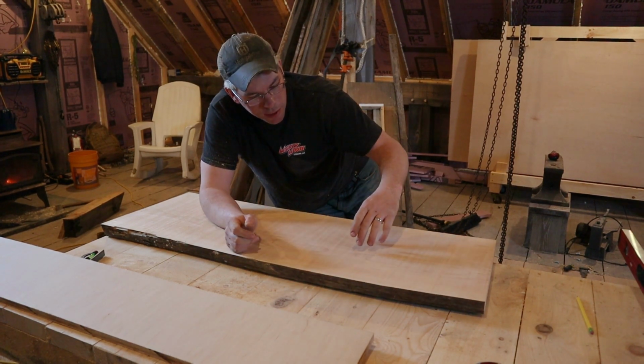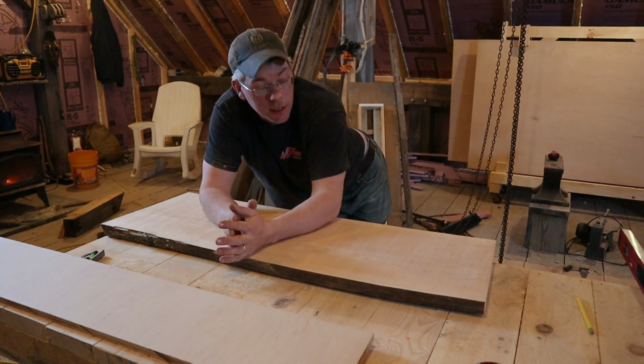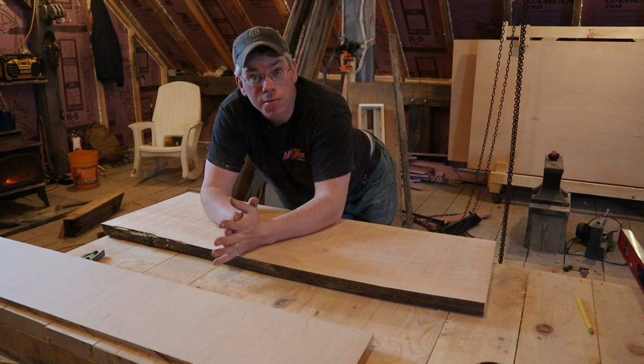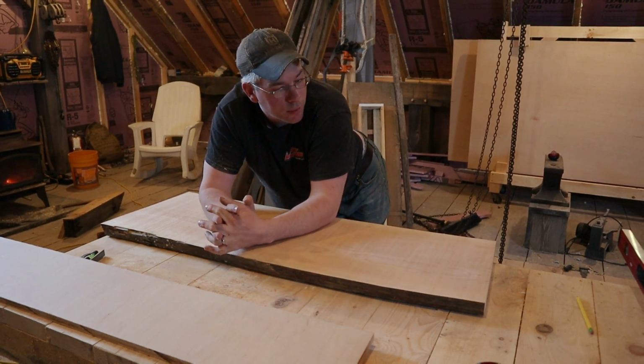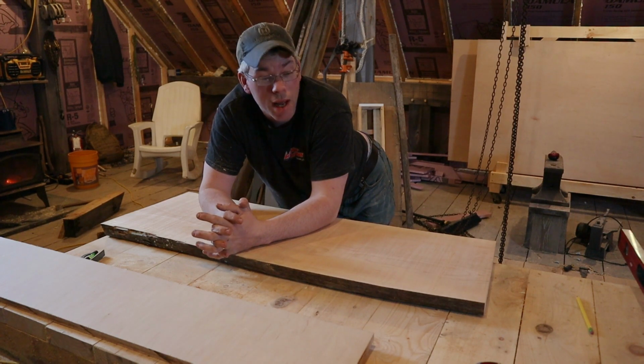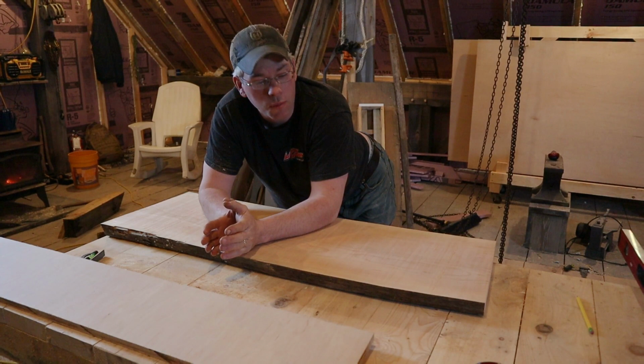But I want to take a couple of strips of elm, maybe laminate them in here the full length of it, because I like that look. Elm's a decently bright wood. This will darken up over time. I really, really like the looks of natural black cherry. It makes beautiful lumber. It is one of my favorite woods.